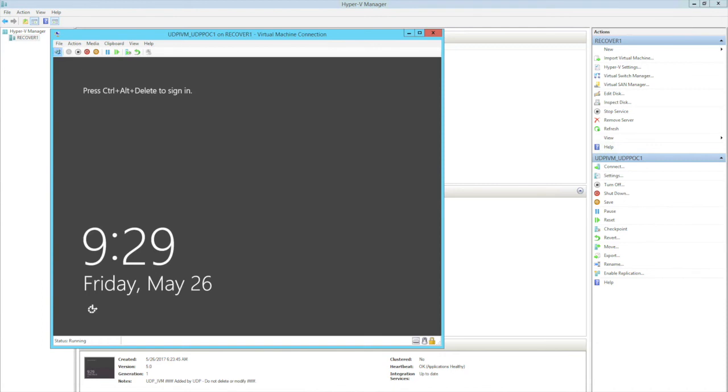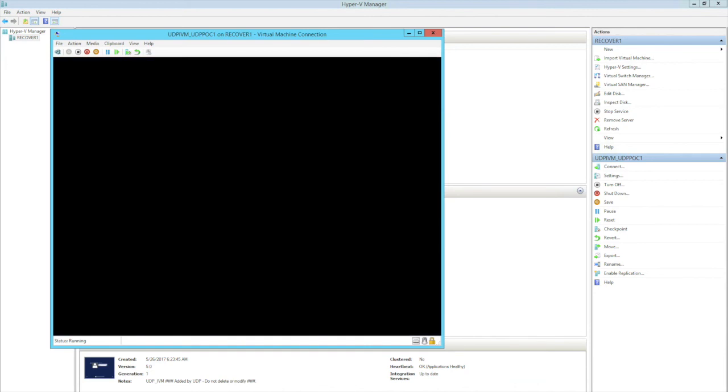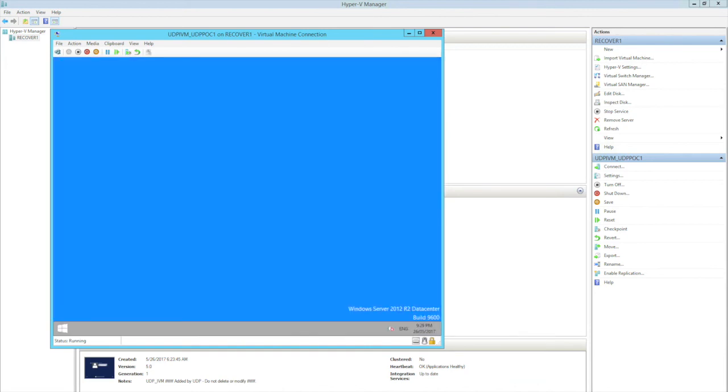Okay, here we are inside HyperV. The instant VM is booted up and it's available, it's running. I can log in, it's fully operational. The bulk of its storage is still stored inside the backup, but anything that is being written by the virtual machine is being written to its own VHD file on the local disk of the HyperV host.